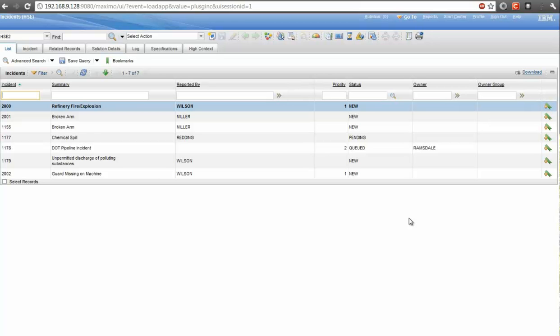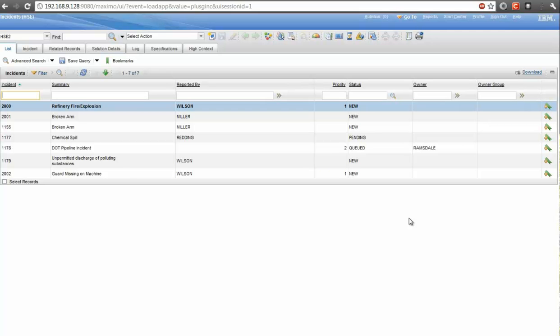So if we look at the bottom, there's a guard missing on a machine. As I mentioned earlier, that potentially could have just been a violation notice or a defect, and it could have been recorded there. In my organization, I just say everything's an incident. I'm going to show you that I can classify this differently, and then the end result is different when I do something as insignificant as a guard missing.